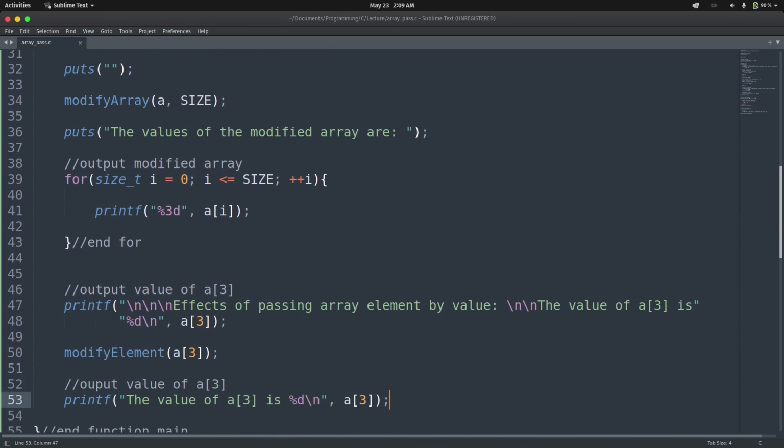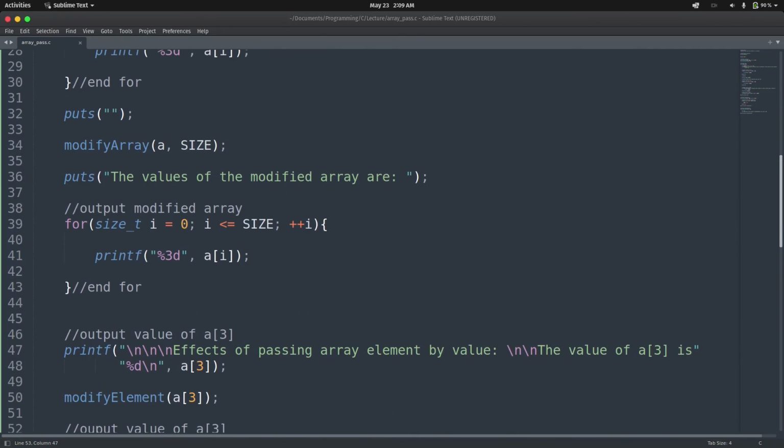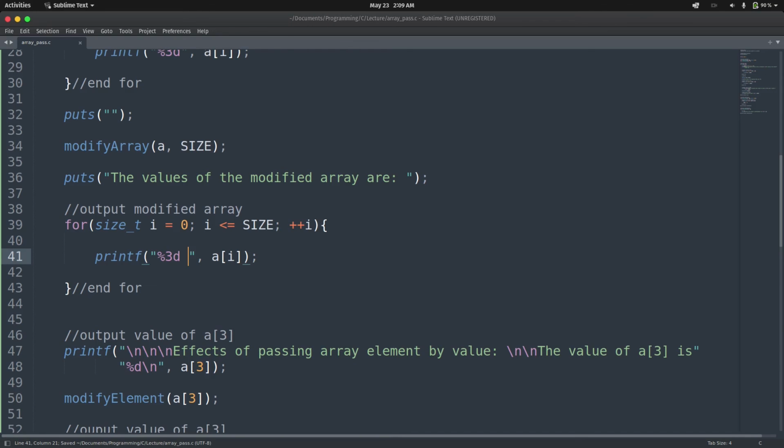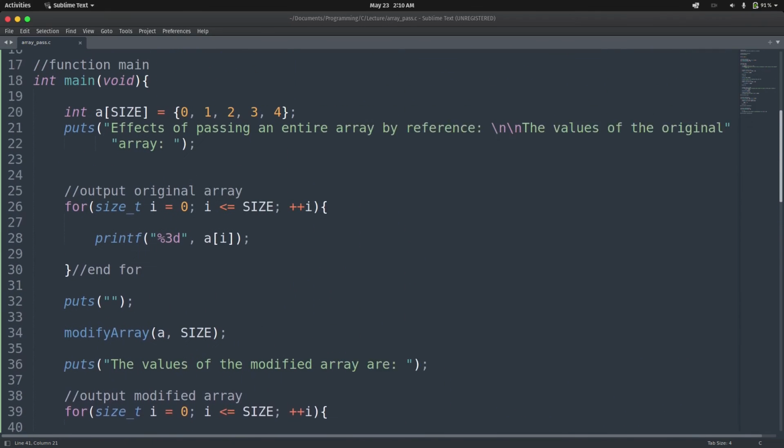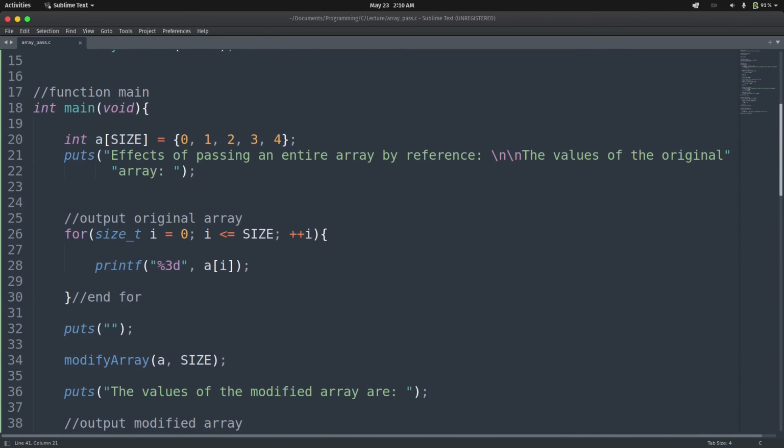length of 3. Okay, the values of the modified array are, and then for each of the array elements we have a space. For element a by 3, a is 0, length and size we have 0, 1, 2, 3, 4.